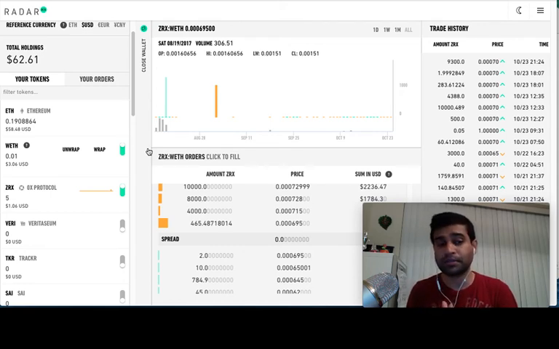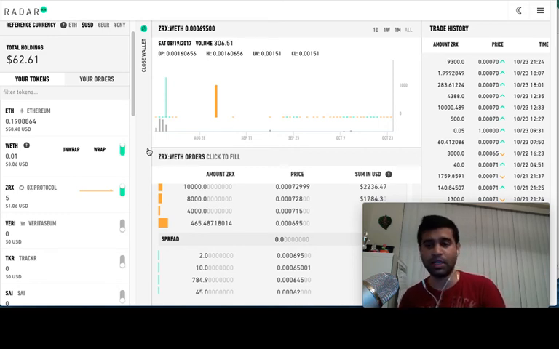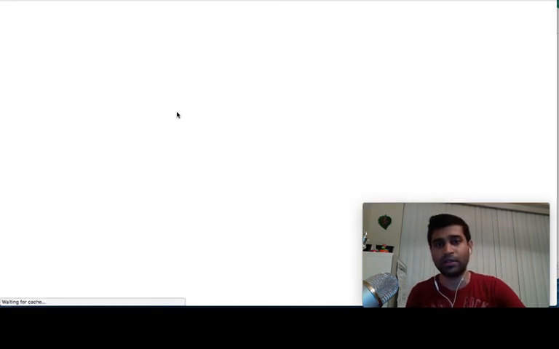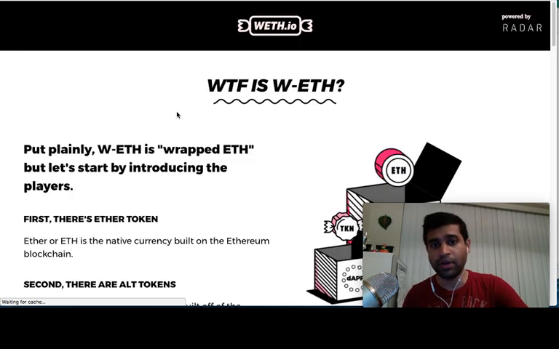Another thing that you need to have is WETH. As you can see on the left hand side, what is WETH? Let's click on that and find out. There is a site called weth.io, so you can go to that site and check it out.